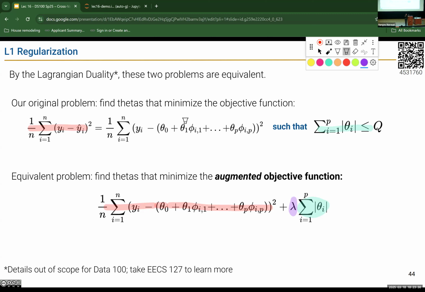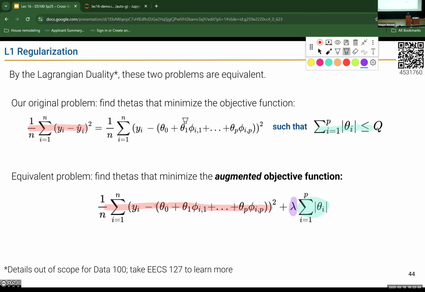Part of it, like the first part, is that we want to fit well to the training data. That's not changed. That was always the case in OLS. The second piece is that I'm also going to penalize you if you pick large parameters. Looking at the summation of absolute values of all of those parameters, I'm going to penalize you. But what is that penalty factor? We calculate the summation of those absolute values and multiply it by lambda, which is a regularizer hyperparameter.